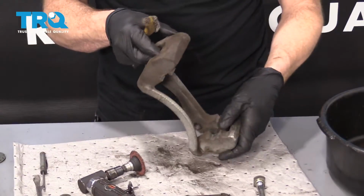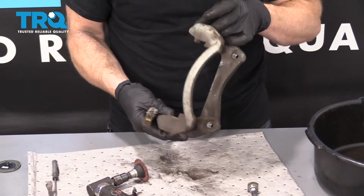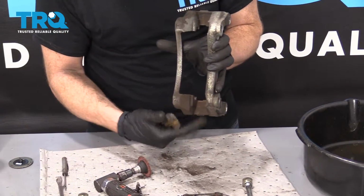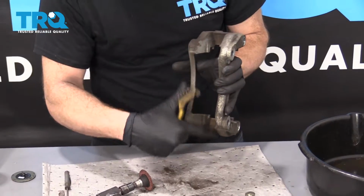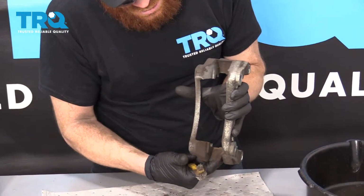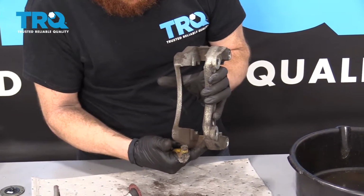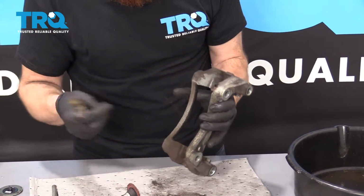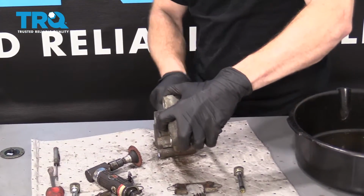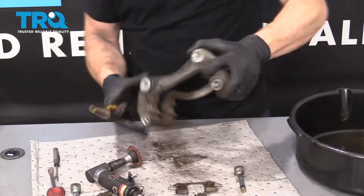Okay, so those look pretty great now. I did all four. I love them. They look good. Something to pay attention to is this area right inside here. This is along where the rotor's going to be riding, and your pads, of course, are going to squeeze up against that rotor. If this has a whole bunch of crud in there, it's potential that it could get on your rotor and in between the pads and the rotor, affecting your braking. So, just go ahead and clean that out. A lot of brake dust in there.